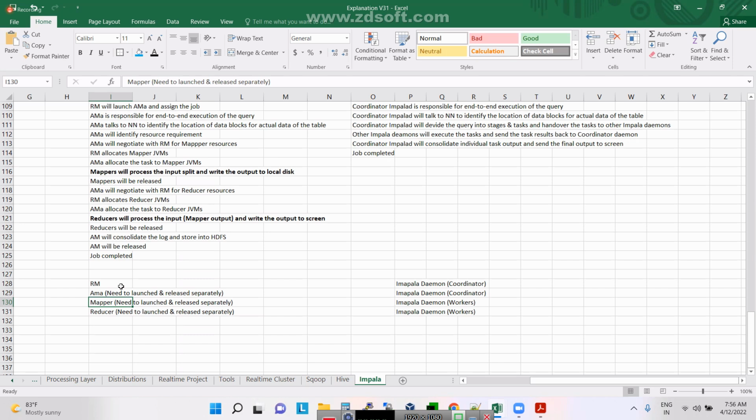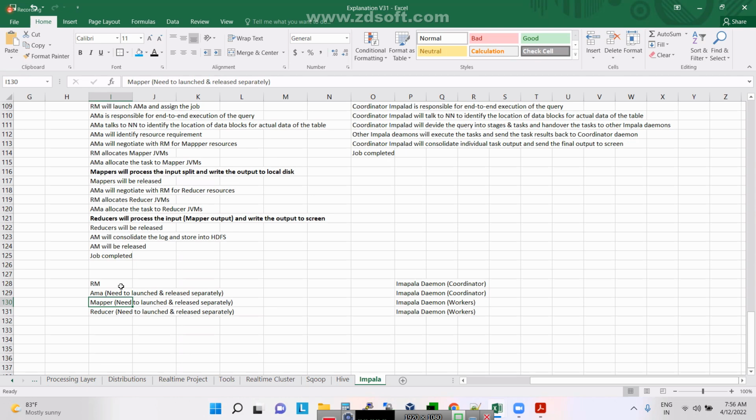After submitting the job, the application master will start. Will mappers be readily available, or launched at the time of execution? At the time of execution. Reducers are the same. They are not readily available, so we need to start them at the time of execution. Correct or not? Yes, sir.